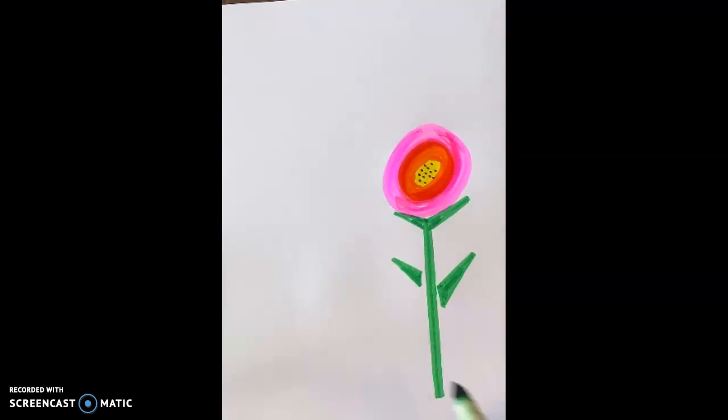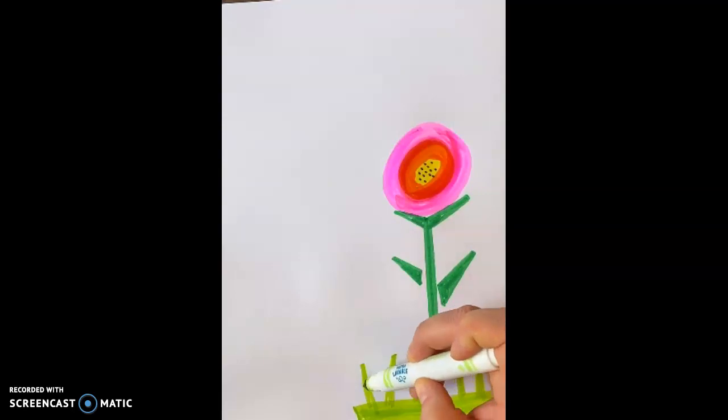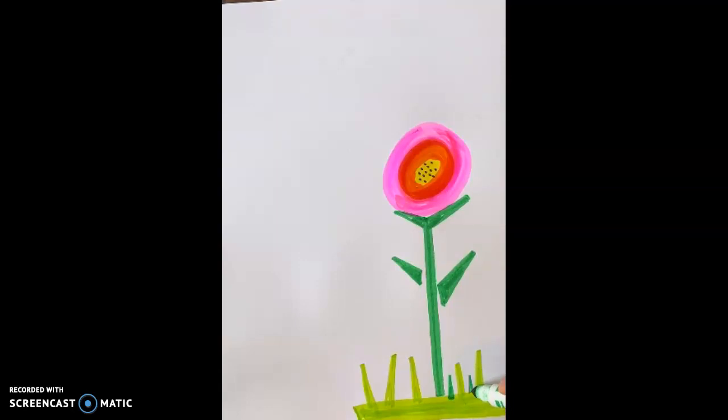And then if I wanted to put some grass down here at the bottom, I could block in some grass first with a longer rectangle and fill that in. And then I could also come up and make triangle blades. And if you vary the colors that you use and the thickness and the height, you get more dimension to your work. So there's an example of how I could create flowers.